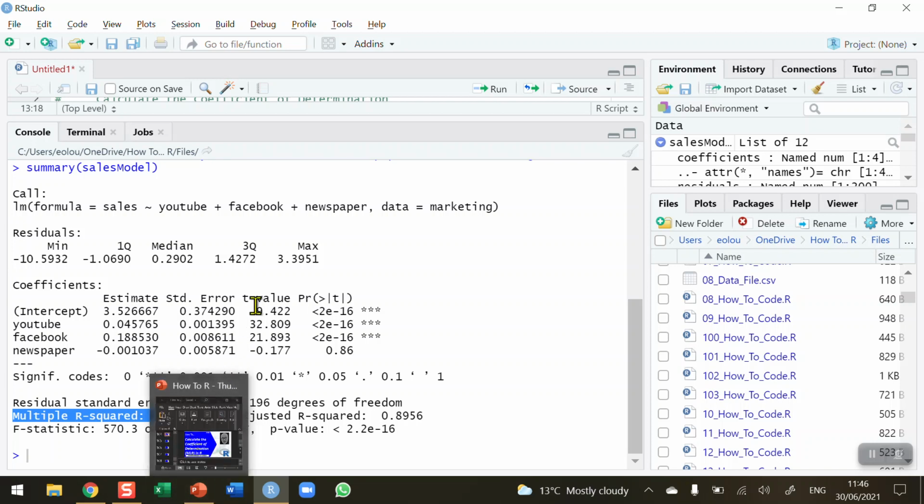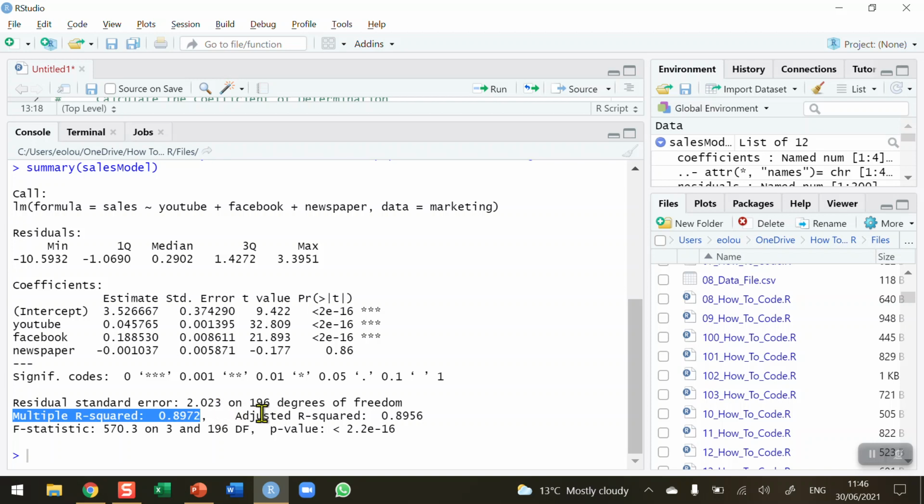We can see that the R squared value here is 0.8972. That's quite close to one, so that's a very, very strong model as far as we can tell. And how we can interpret this is, as this value is 0.8972, we know that almost 90%, 89.72%, of the variation in the dependent variable is explained by our model. And of course, that's a very, very good, strong value.